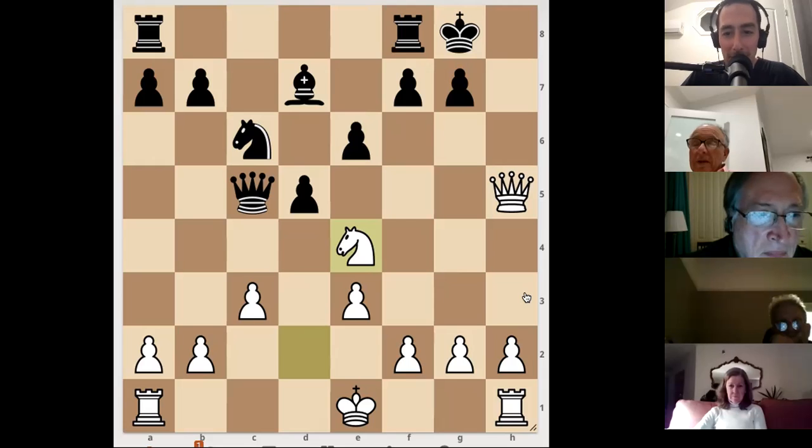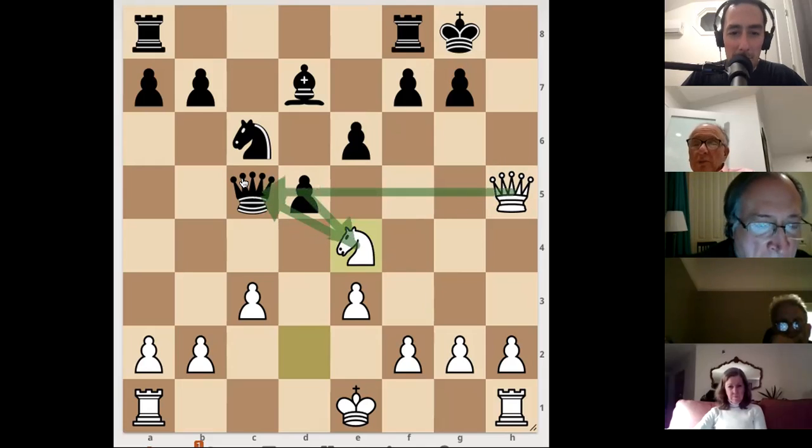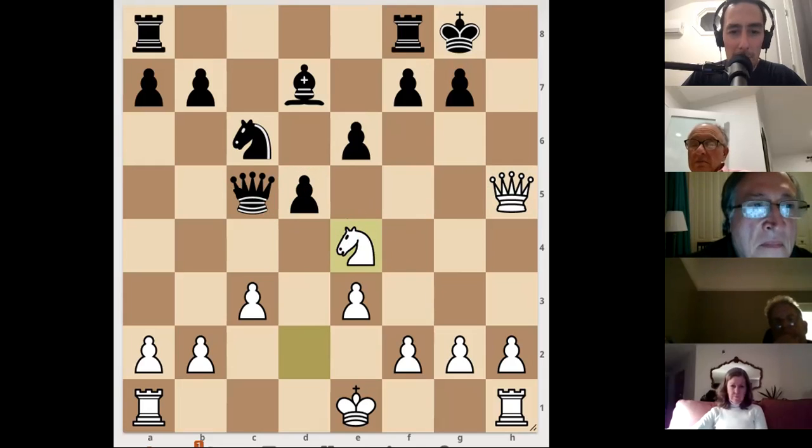What's the purpose of that? Black queen's in jeopardy, right? Can the pawn take the knight? No. Why? Because the white queen will come across. Good. The queen will be lost. So the pawn is pinned to the queen. So now, let's say he goes back to e7.